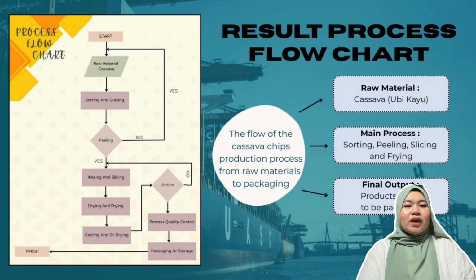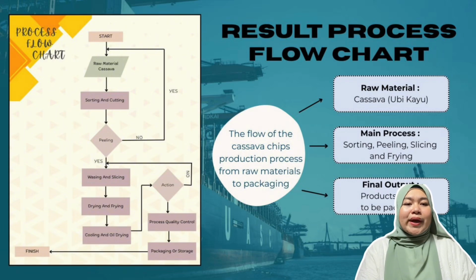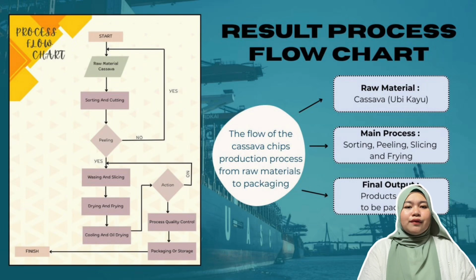Thank you. Today, I will present the flowchart of how chips are made using cassava, from raw to packaging. The raw material that is always used by the Saleh Food Industry Company is cassava. For the first step, they will choose cassava that is not damaged and not large. If the cassava is too big, they will squeeze the cassava so that it can pass through the machines.